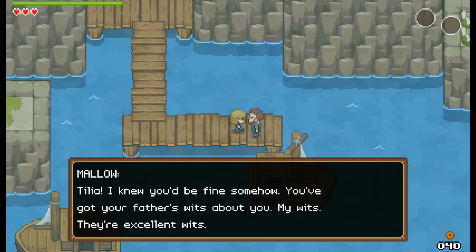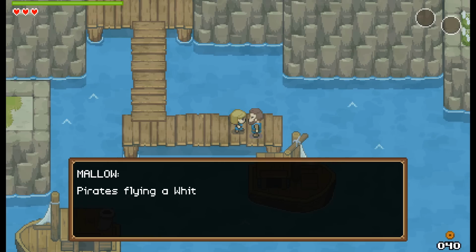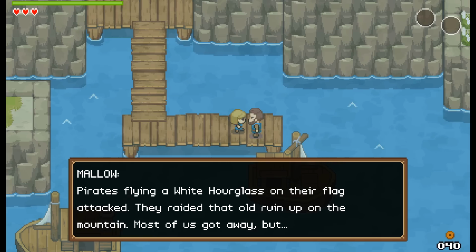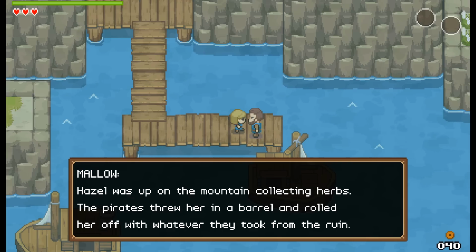Tilia, I knew you'd be fine somehow. You've got your father's wits about you. My wits. And let me tell you, those are some excellent wits. Dad, what happened? Is everybody all right? Pirates flying a white hourglass on their flag attacked. They raided that old ruin up on the mountain. Most of us got away, but Hazel was on the mountain collecting herbs. They threw her in a barrel and rolled her off with whatever they took from the ruin.